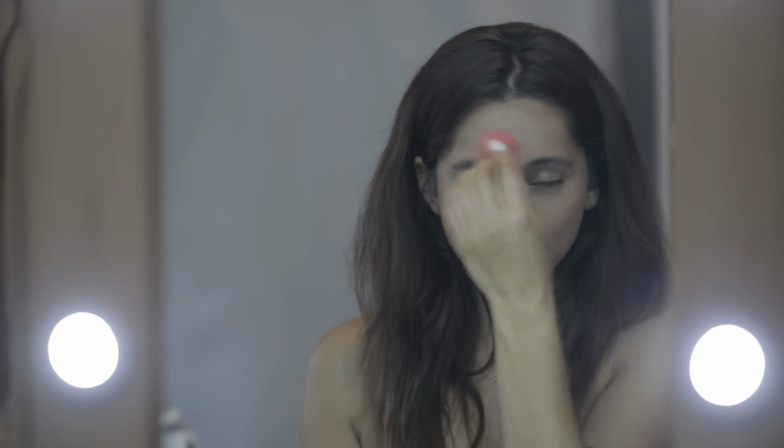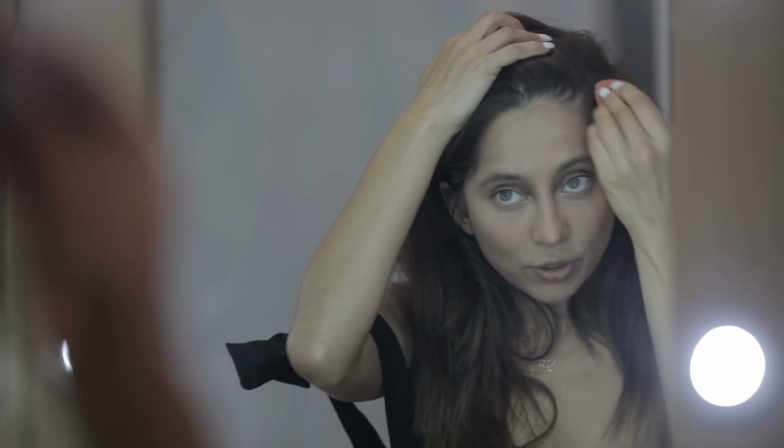And then use the other side to just make sure everything is sinking into the skin beautifully. And again, on the forehead, use the tip just to even it all out, because sometimes you can have a difference of skin color, and you don't want that. Okay, and I also get the big brush with the Smashbox base and just rub it in like this and put it on the neck. So then you have one tone throughout your face.